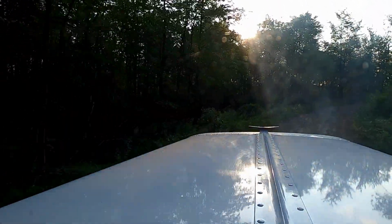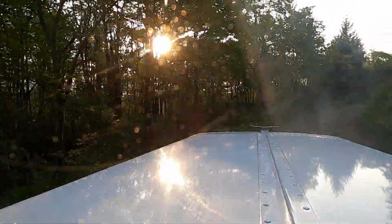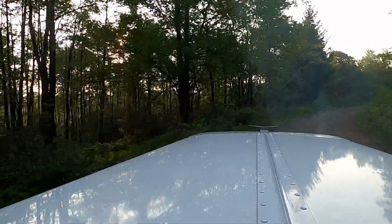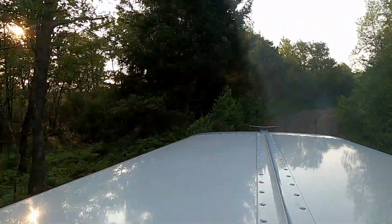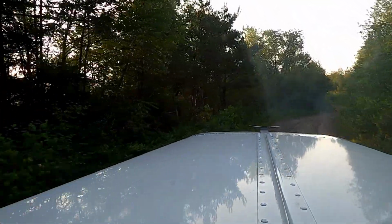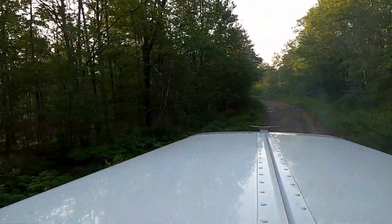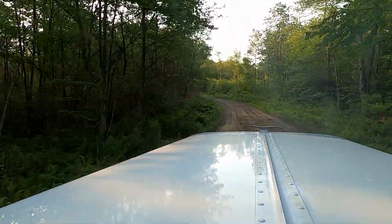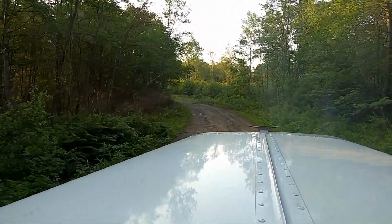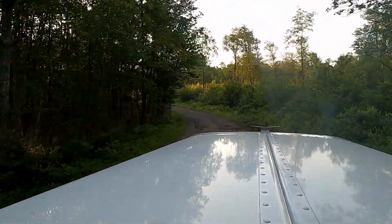The last time I came back here, this truck didn't want to make it up the hill. This truck has an N14 Cummins in it with about 450 under the hood, but it does not have full lockers, so it doesn't have the power to pull up the hills when it's wet and muddy. I just lose traction and start to spin. And when you're stuck on a hill, an incline, where there's a cliff on one side and a mountain on the other, which you'll see here soon, can't roll backwards loaded.